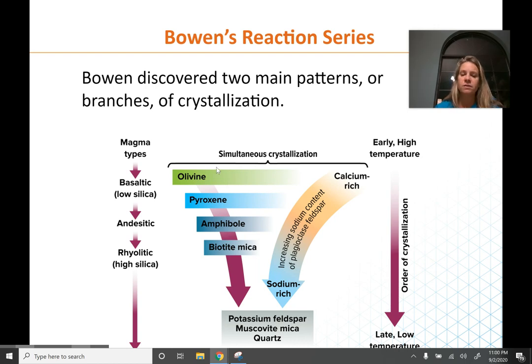When they crystallize, what crystallizes first is the olivine, because it's really hot and everything's melted. Then as it cools, it's going to go lower and lower in temperature, and the olivine will crystallize first. What crystallizes last is the quartz. Just like a chocolate chip cookie, you take it out of the oven and the chocolate chips are melty, right? So the cookie part is going to cool first and get harder, and then the chocolate chips will be the last to harden. That would be like our quartz.